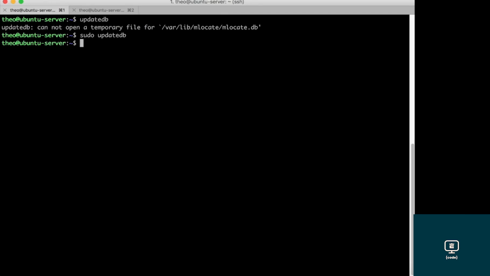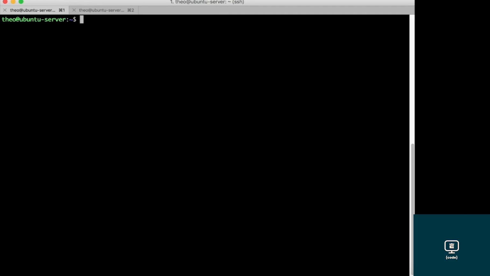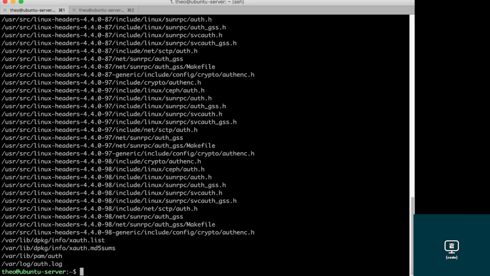And then we can do a similar thing with locate. So we'll do the same thing. We'll do locate auth.log, and it finds it pretty quickly. For this command, you don't have to put the asterisks for wildcards. If we just search for auth, it'll automatically put the wildcards in front and back. It'll search for anything with auth. So the results are the same as auth asterisk, except it'll find things that end in auth too.